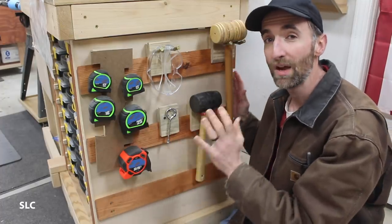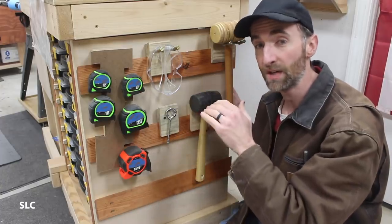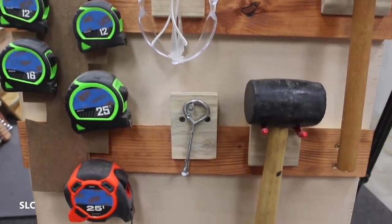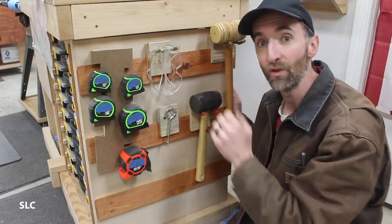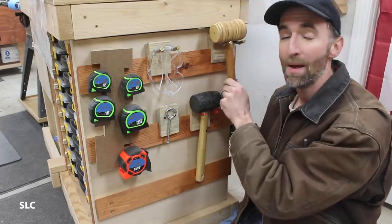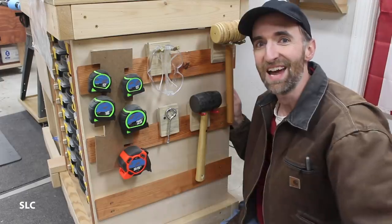For example, I put them right here on the side of my cart. This is good because my cart can move around and I do a bunch of work on top of it, so I can put common tools right here on the side and I don't have to worry about constantly having to walk over and get them — for example, my tape measures, my safety glasses, and my mallet. But you can use whatever you want and put whatever you need right there at easy access.